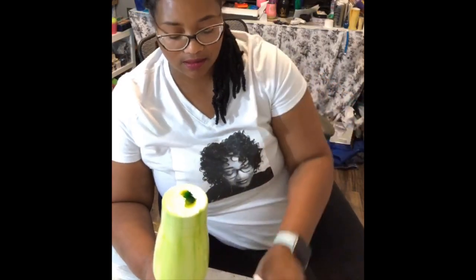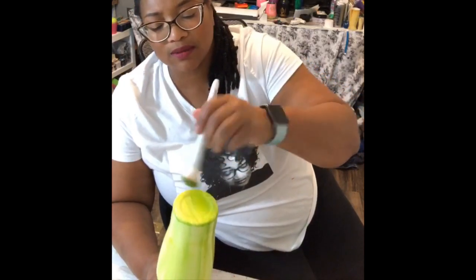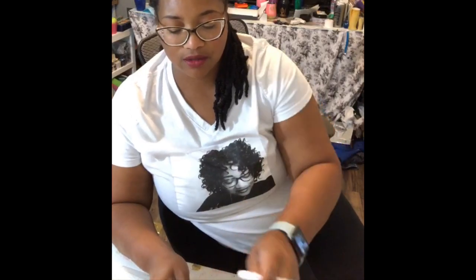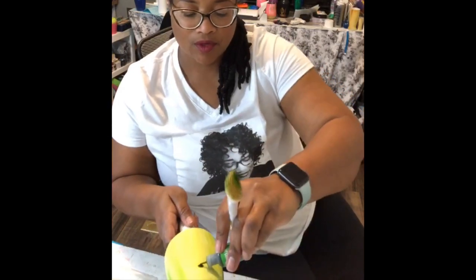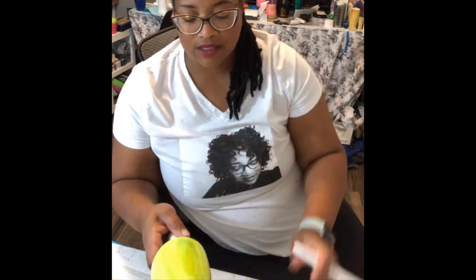Same deal. And I'm going to try not to rush too much through this, because then I think you miss some of what I'm trying to do. So I'm going to just take a little bit of the dark and go around and hit some of the lighter spots over again. But this is a very simple process.